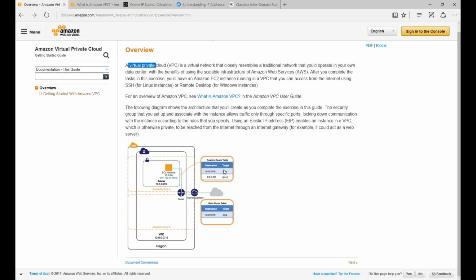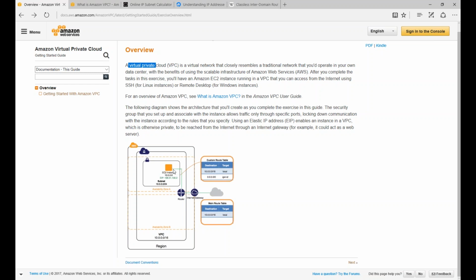A routing table is an important factor in a VPC. Every subnet should have a route table. You cannot have 2 route tables, but every subnet should have a route table no matter what. So this subnet has a route table attached to it. And that route table will have a source and destination, target IP addresses. It says 10.0.0.0/16 is local.